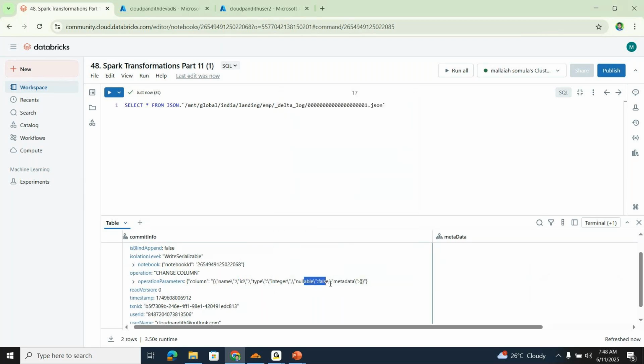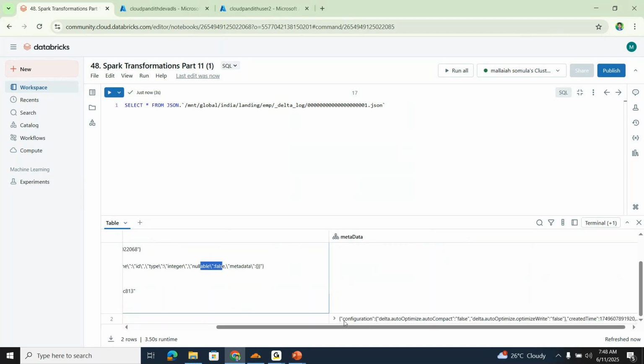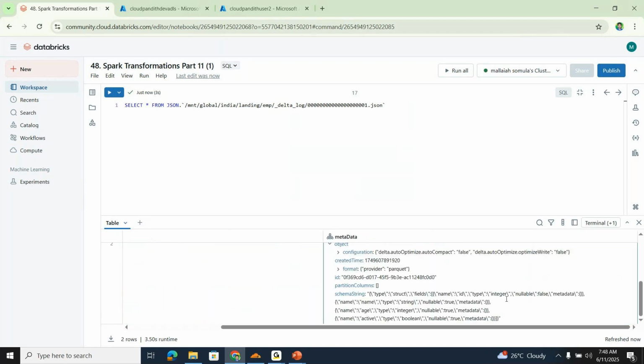We made it nullable equal to false. Now if you look at the metadata, earlier it was nullable equal to true everywhere, but now nullable equal to false here. Auto compaction, optimize write is false, false. This is the second version when you add the not null constraint.